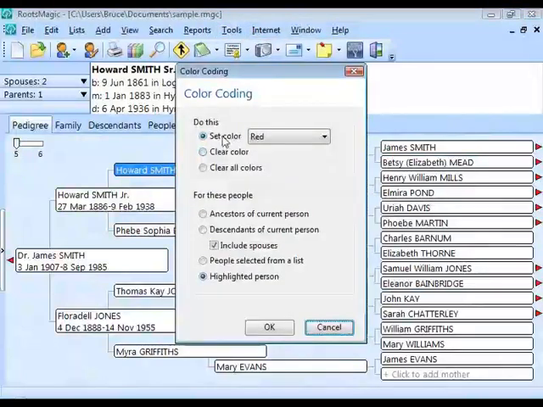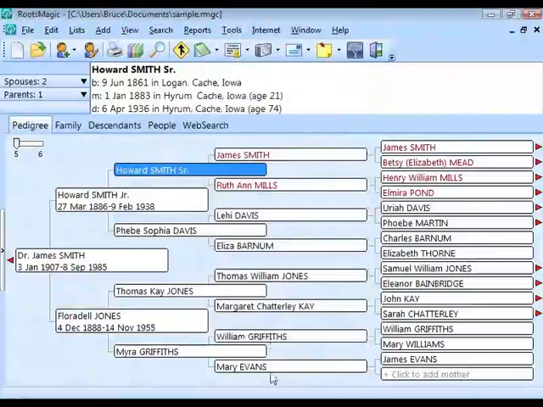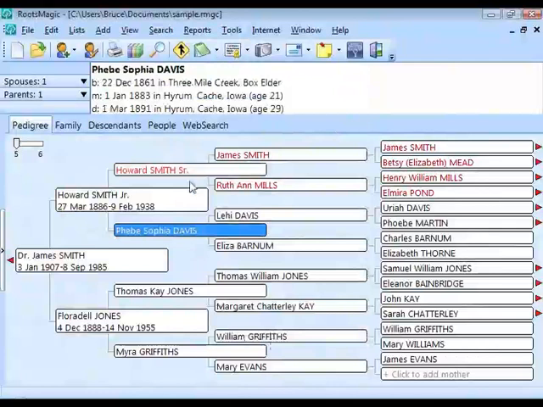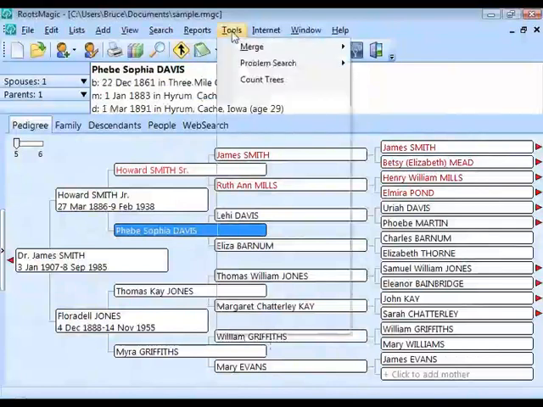Once I do that, I'm going to choose the color that I want this line to be, and I'm going to say I want that to be for the ancestors of the current person. In other words, I'm going to change the ancestors of the current person to red, and that's all there is to that. I can go through each of the 4 grandparent lines and repeat that.